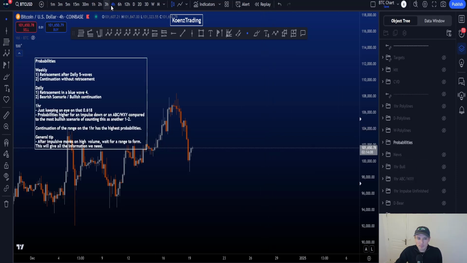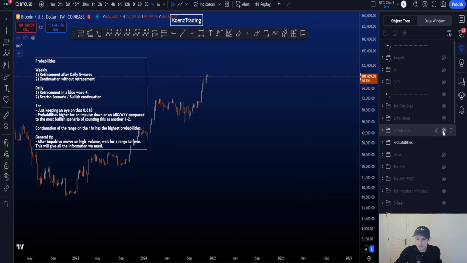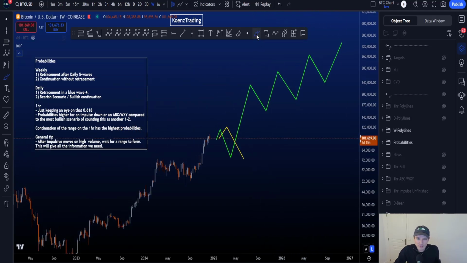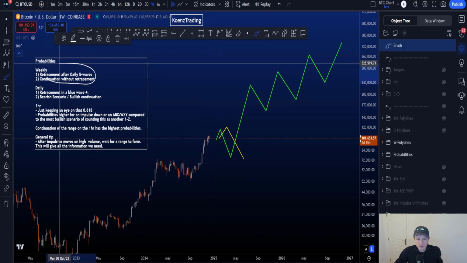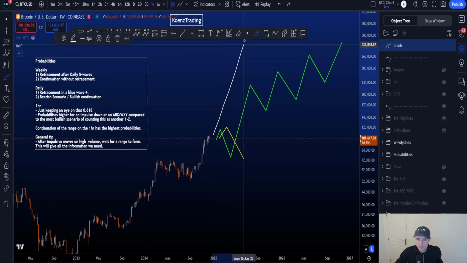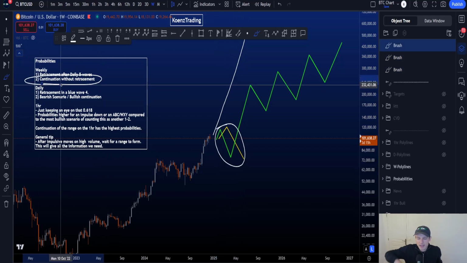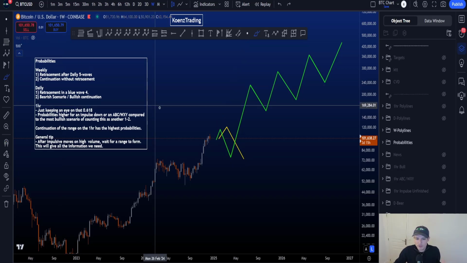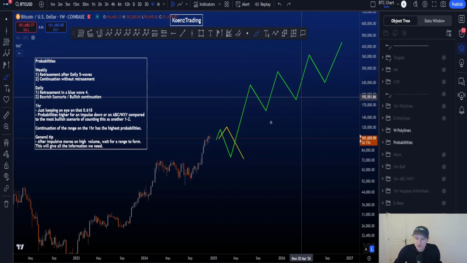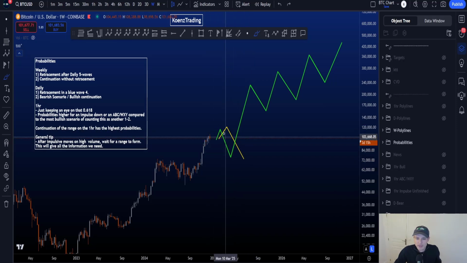If we then look at the probabilities of the different scenarios in combination, of course, with the polylines, then on a weekly time frame, the probabilities are higher that we are looking for a retracement after the 5-wave structure on the daily, and plain simple, continuation to the upside without a retracement is on the number 2 position. It has the lowest probability. So what we're looking for in actually the more bullish scenario, and also of course your arguably more bearish scenario, preferably we look for a retracement to the downside, and then that retracement is going to tell us more.